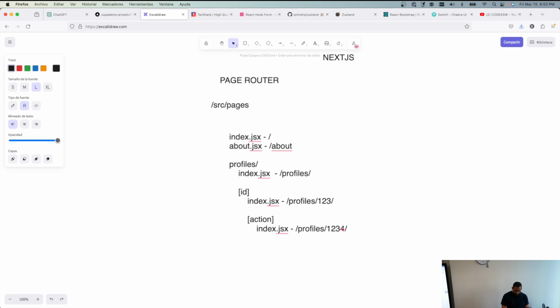Anything, right? Anything. And in this path, 1, 2, 3 is the ID and send is the action. So I can create as many folders as I want, and if I create a folder with the square brackets, that means that it's dynamic. That the name is not set. I can put whatever name in the URL, and that will match that. Make sense?